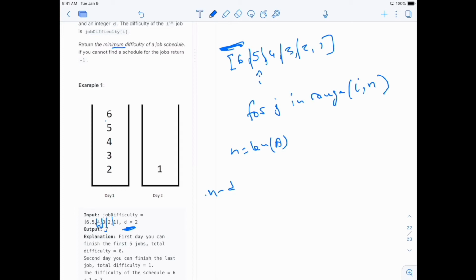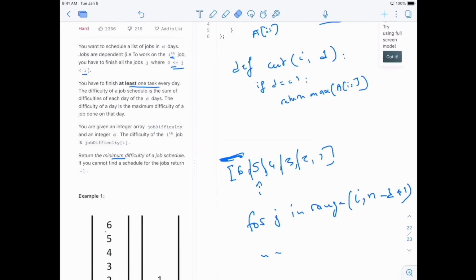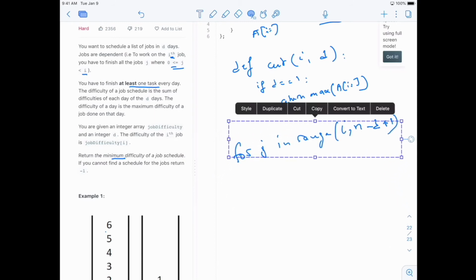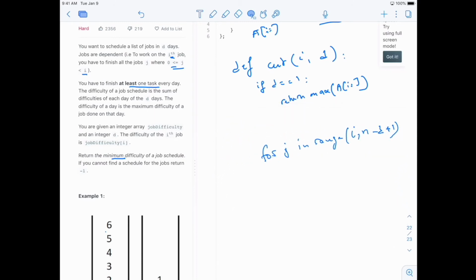So here it has to be minus D. But we also need to do +1 for Python to stop at n minus D. Okay, so let's bring this for loop up here. So we do that for loop.